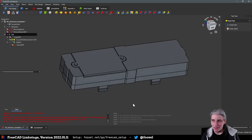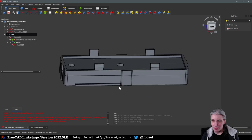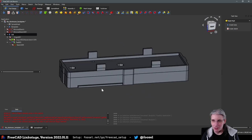But all in all, this is a good approximation, I think. And I will probably go ahead and print the very limited first edition that we had first from here after I fix these problems here. And then we'll see.